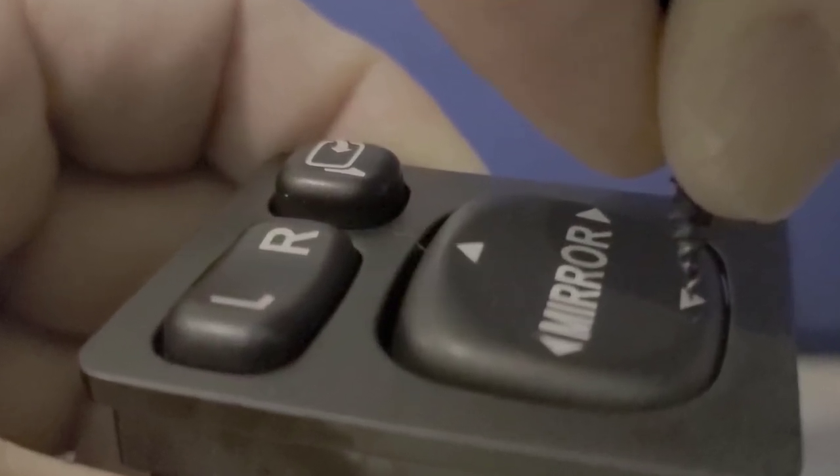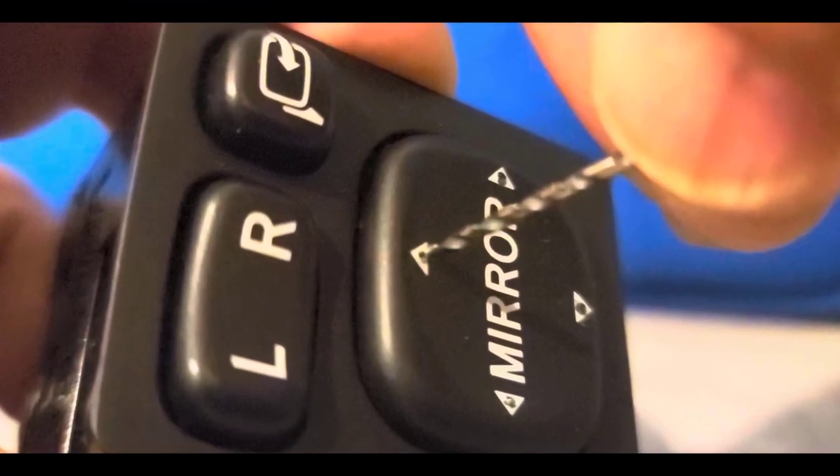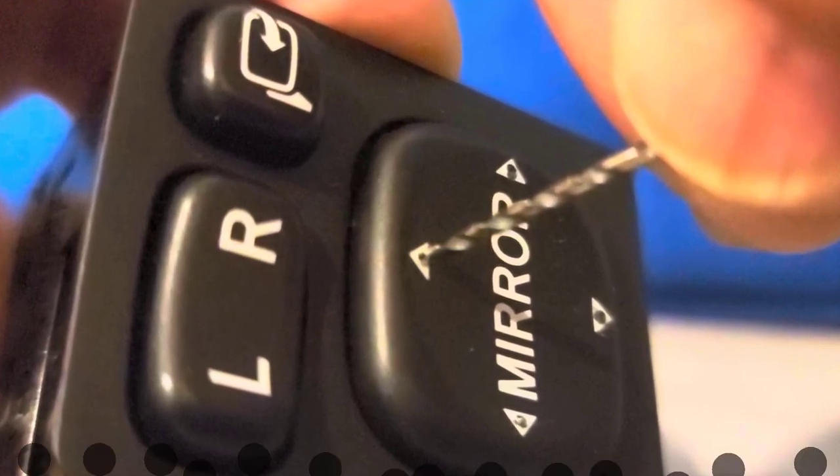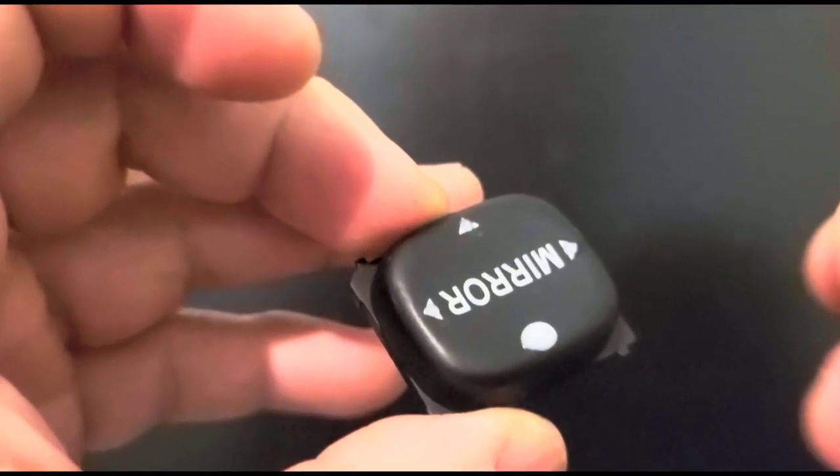So this mod will be composed of two videos. This one, where I'm going to show you how I modify the actual switch in preparation for the backlight, and in the second part I will show you how I add the lights below each button.